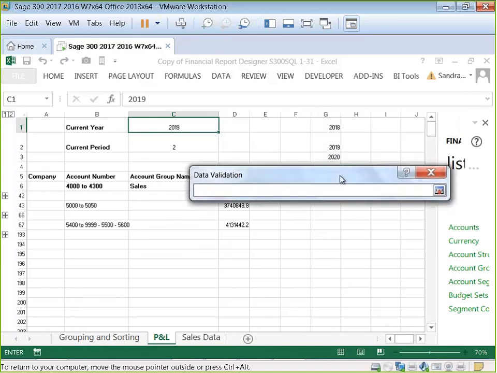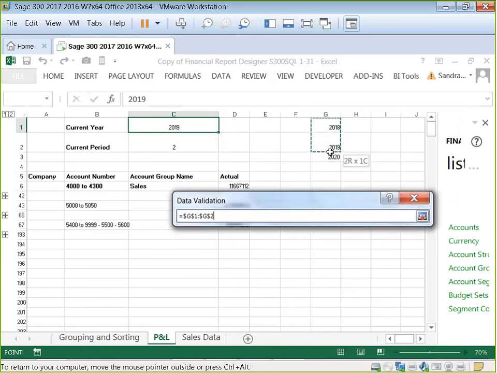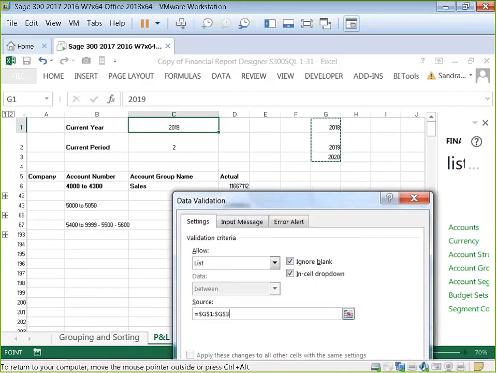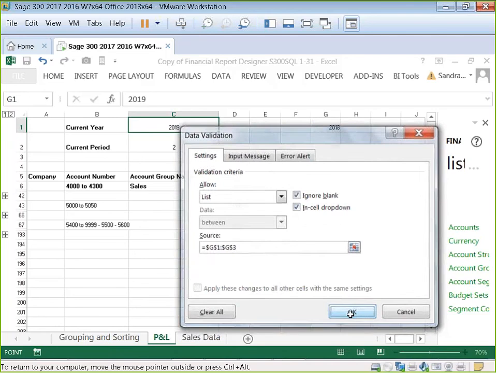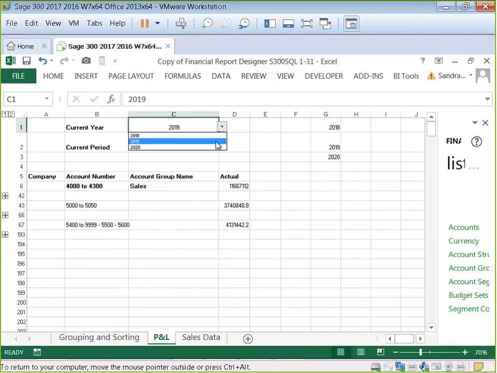Click on the button to get the source. This is your source, wherever your list of years is. Press enter and OK, and there's your drop down. So I can simply select whichever one I want. So it's very easy to make changes to that.